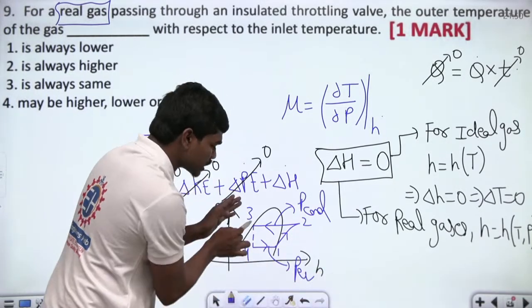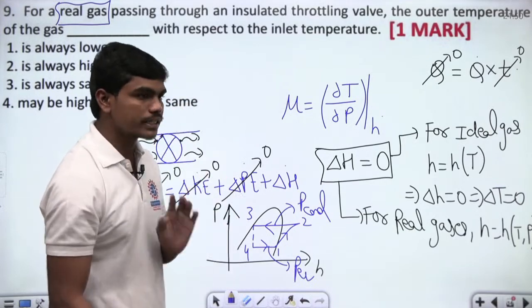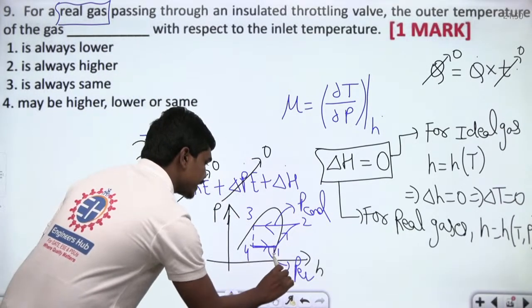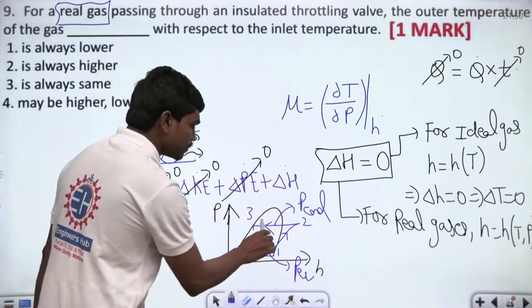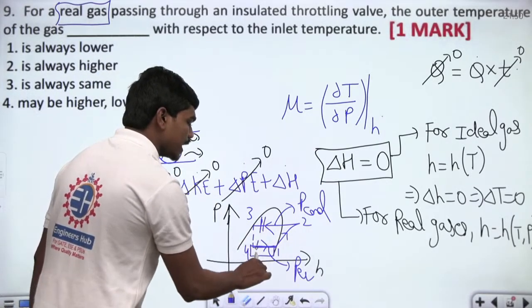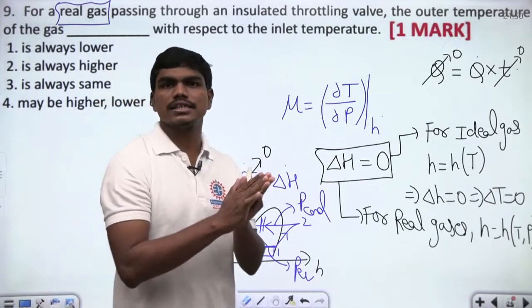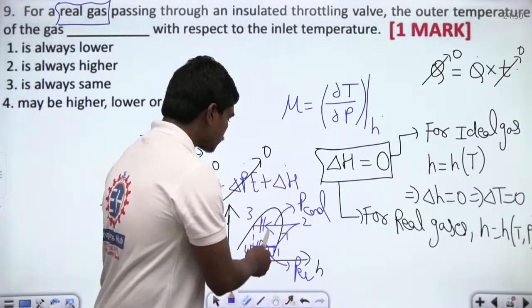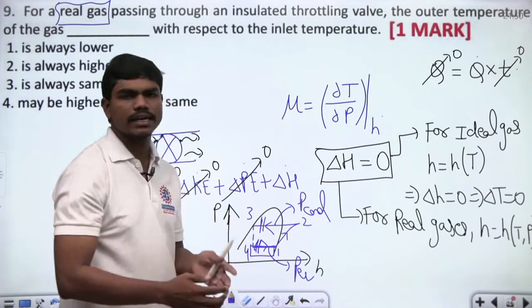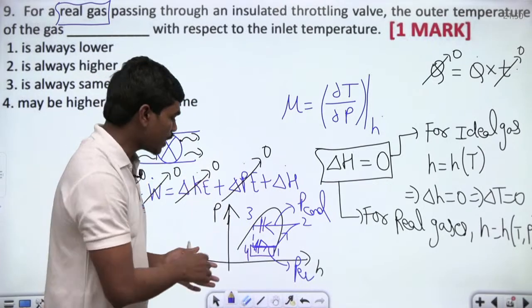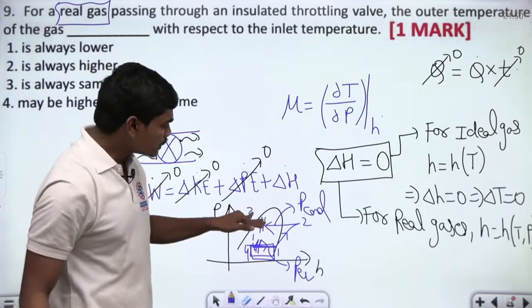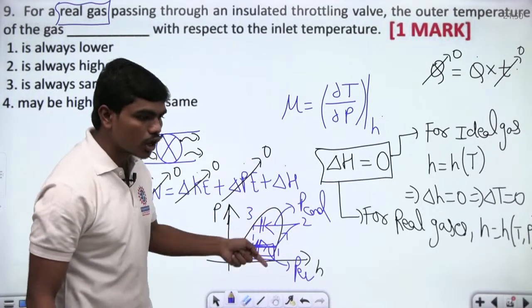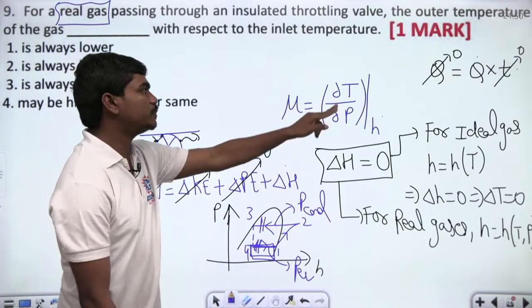So during throttling there is some pressure drop, but you see this is the space where you are taking heat from your space. This is the location of your deep freezer. You can see there is some temperature difference between the condenser and evaporator, correct? Normally if you touch the condenser you feel it a bit hot, but the evaporator is very close to your deep freezer. So here you can see one thing, there is some temperature drop, correct? During throttling, along with pressure drop, there is also some temperature drop of the fluid.